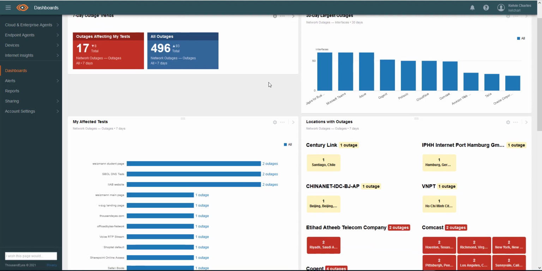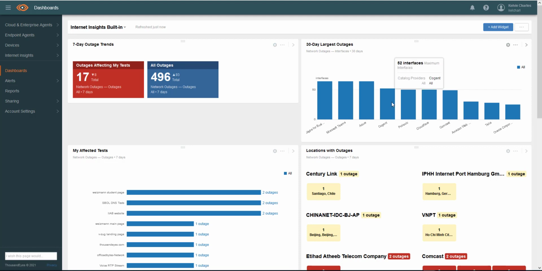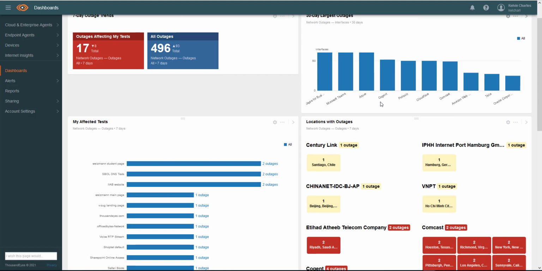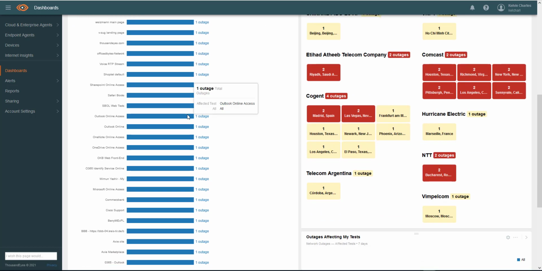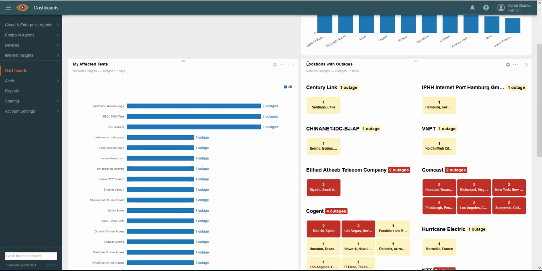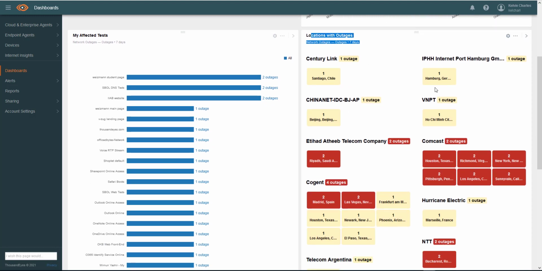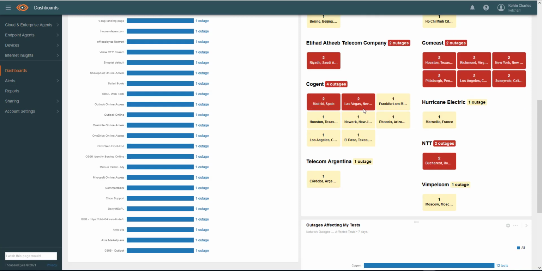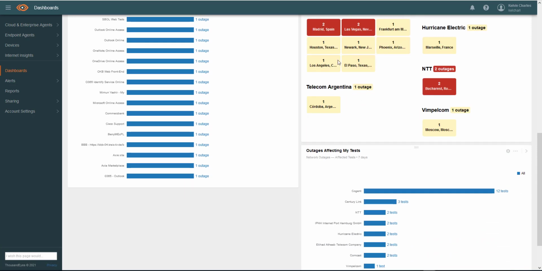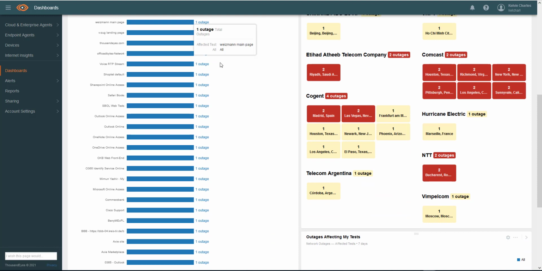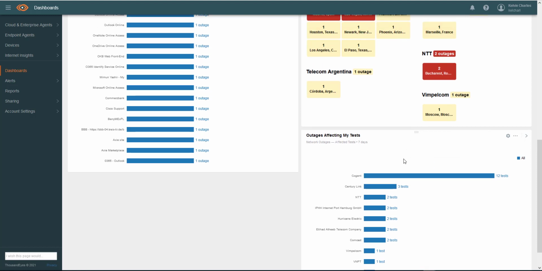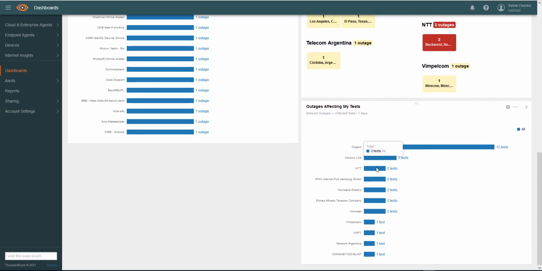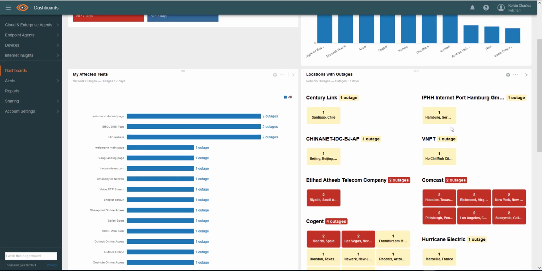We've got a 7-day outage trend, we've got 30-day outages, so you can see Microsoft Teams, Azure, etc. We've got the most affected sites here. We've got the locations with outages, so we've got the different places around the world, which is quite cool. You can drill further into these details if you want to. And then we've got outages affecting my tests, which currently we have no tests at the minute, so we don't need to really worry about that. So we're all good there.